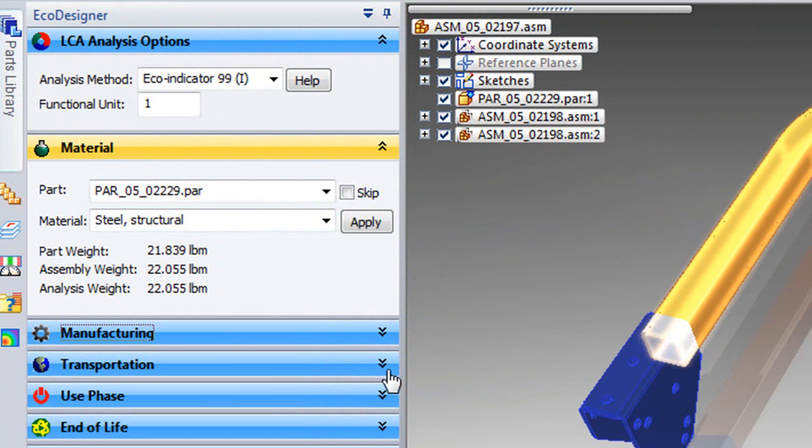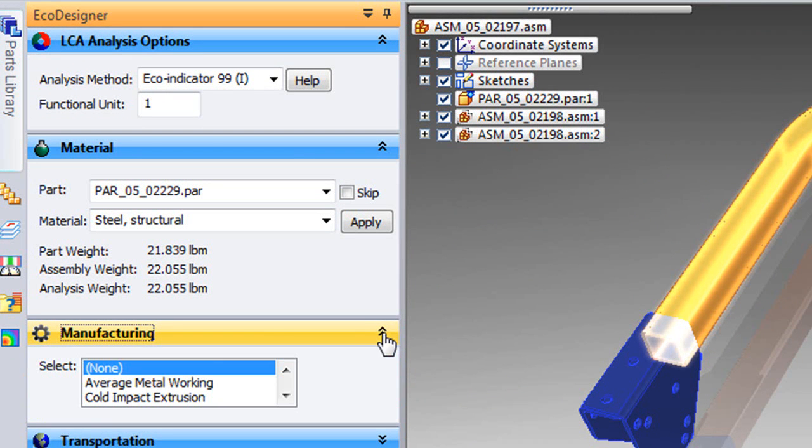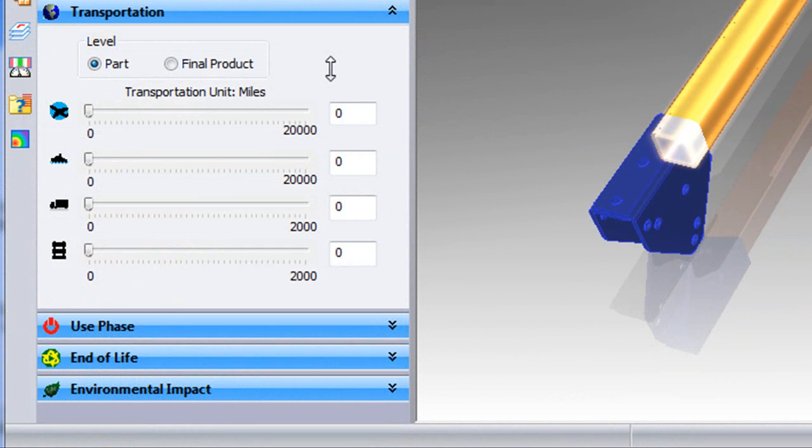And the next thing you do is to specify the manufacturing method that you would like to apply to the chosen materials or part. And there is also something that is not usually found in a CAD system. That's transportation. That's an input that you enter by estimated travel distance. You pick the mode, by air, by train, by truck, and so on.